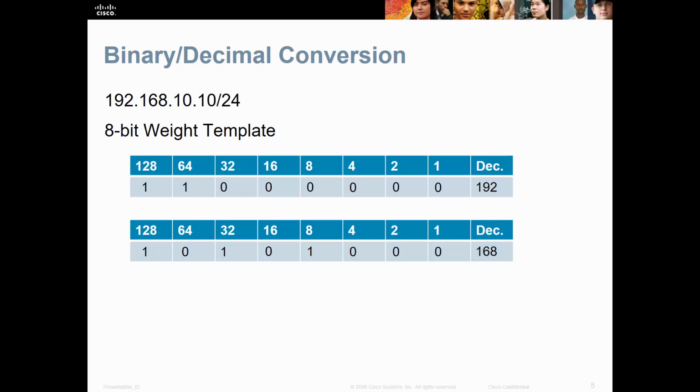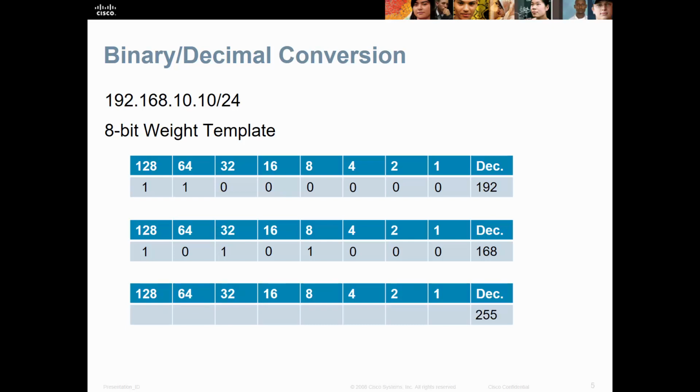Let's do it one final time. This time, let's take the number 255 in decimal and see what combinations of ones and zeros will give us 255. And what we'll find out right here is that we need a combination of 8 ones in the template to result in a total of 255. This is a common combination that's going to come up frequently, so keep that in mind. Anytime you look at the number 255 in decimal, it is represented as 8 ones in the memory of the devices. So that is a combination, like I said, that will come up frequently, so keep that in mind.